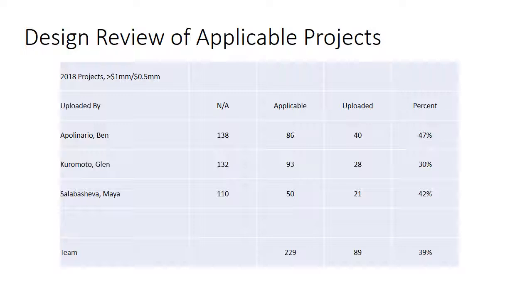The other thing worth mentioning here is that I think we need to have a workload conversation. You can see the number of applicable projects by, essentially, the regions that are assigned to the lead mechanical engineer. The average is 75, which means that right now Glenn's workload for 2018 was about 20% higher than average, and Maya's workload for 2018 was about 30% lower than average. What I need to do is take a look at the 2019 portfolio as much as I can by service area and see if there are some strategic service area moves we might be able to make to balance that workload out. The other thing to bear in mind is that at some point this year, hopefully, we will see a replacement, or another member of the team get back up to a fully loaded team. There should be a fourth person in this mix, and that will help also.